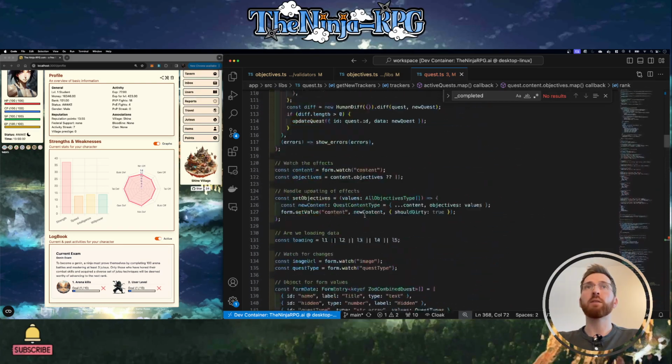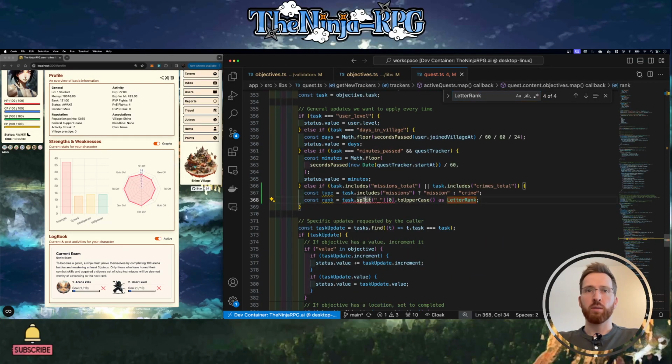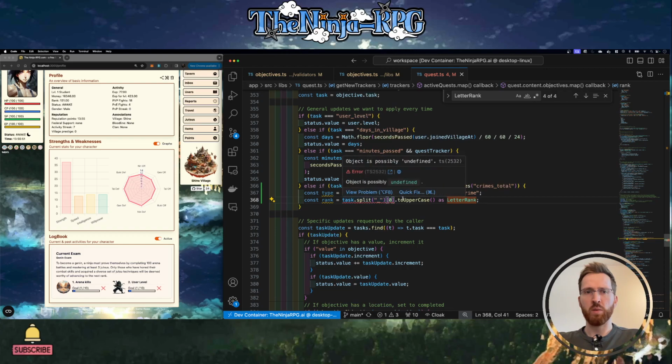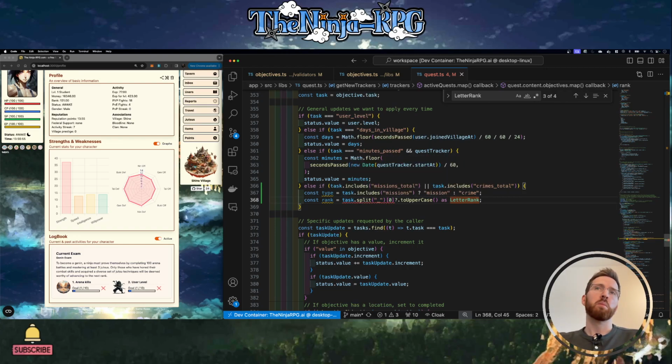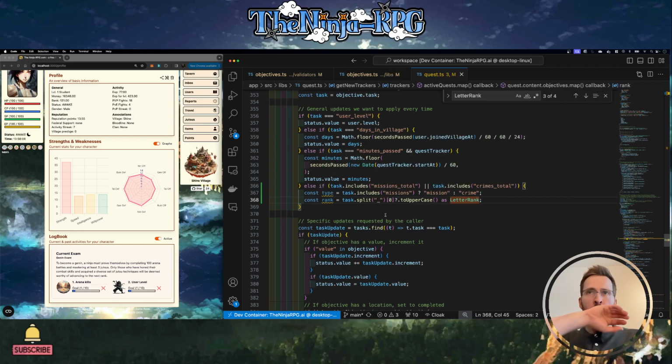And I guess it just imported that, right? Yes. Perfect. Object is possibly undefined. How could that possibly be undefined? Can I do it like this? I think this is going to be okay, because it will always be one of these A_whatever. Of course, if I add something else, which includes missions total, it could be a problem in the future.